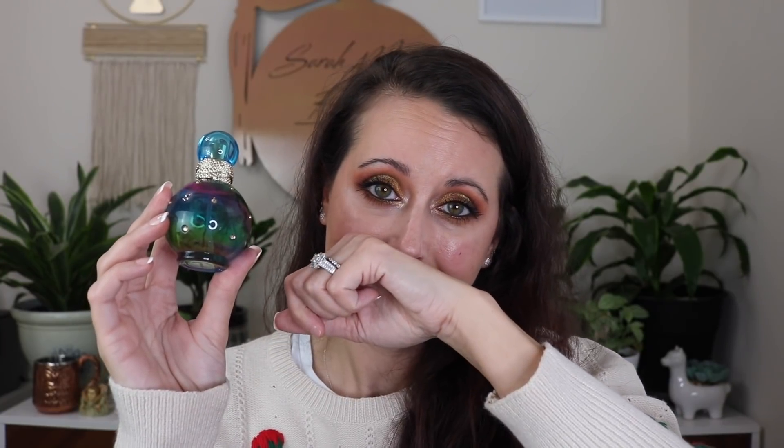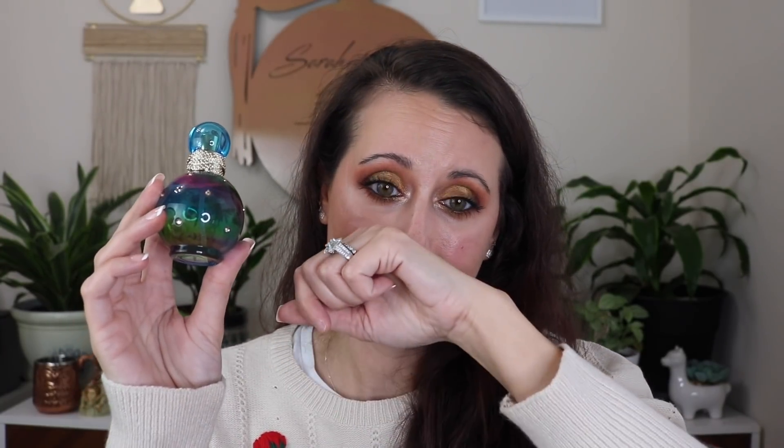The more it sits on my skin, the better it gets. I'm almost getting Michelle Germain Sugarful vibes, but it's got something a little bit creamier. I am so happy I picked this up — I think I paid like $11 for it. I love this so much. I knew I loved it from the tester strip, but now that I'm spraying it on my skin, holy cow. I'll give this a full wear test and it'll pop up in a 'what I wore last week' video. That is Britney Spears Festive Fantasy — such a huge winner.